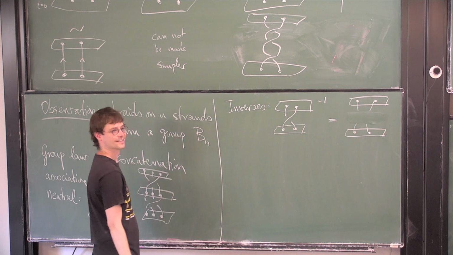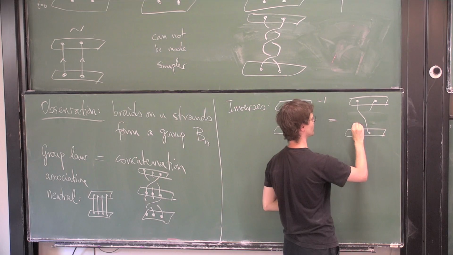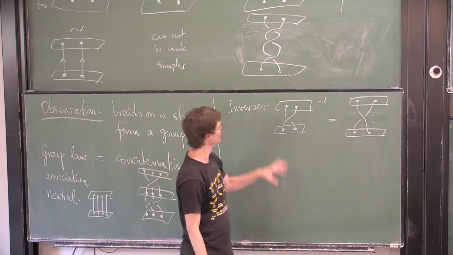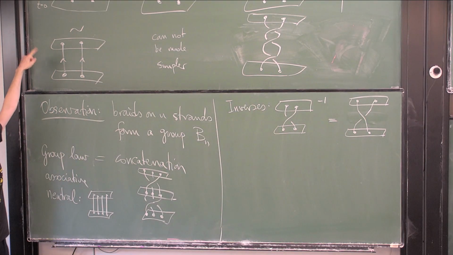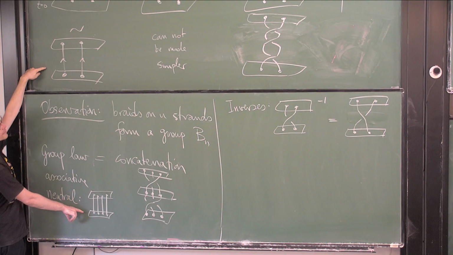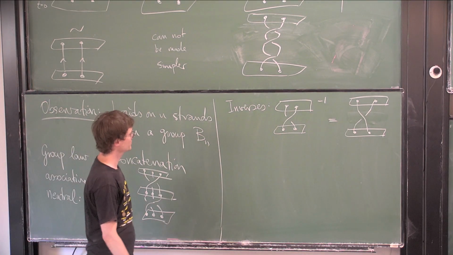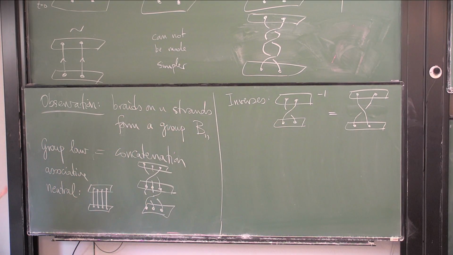I think you mean to reflect. Yeah, it's the mirror. The mirror is just the opposite. I mean, you don't have much choice actually. It's just this one. Because if you put these two together, you get actually this picture. And you saw that this is isotopic to the identity. And so this is the inverse somehow of the basic building block.